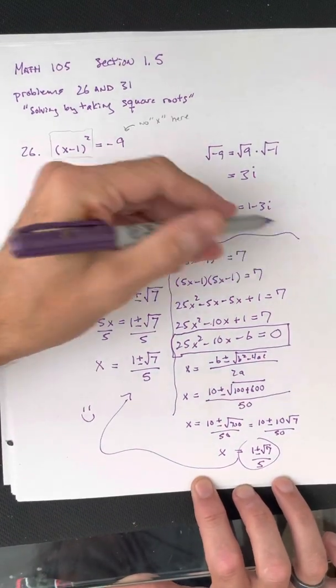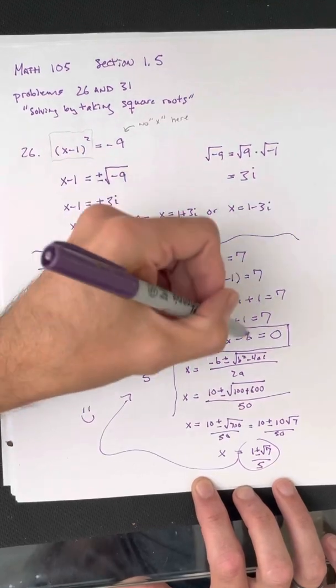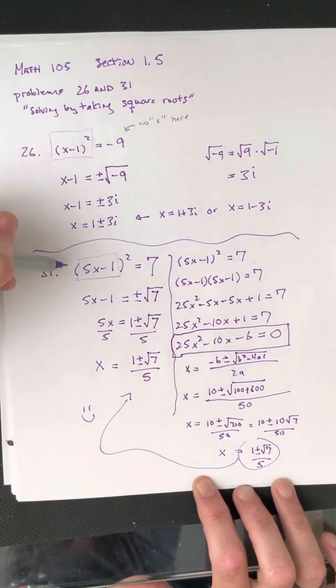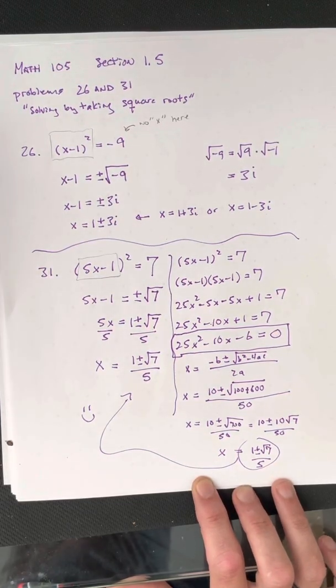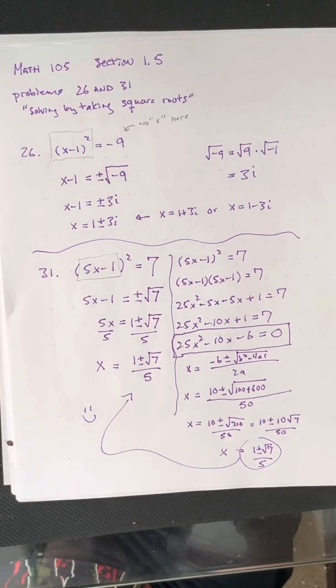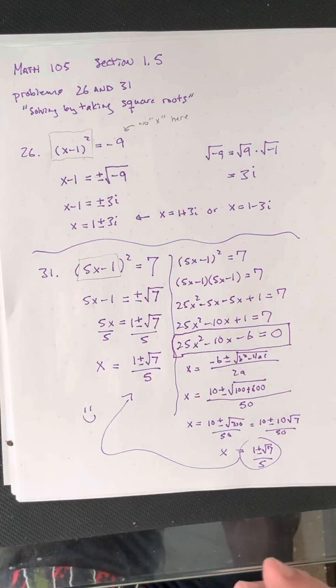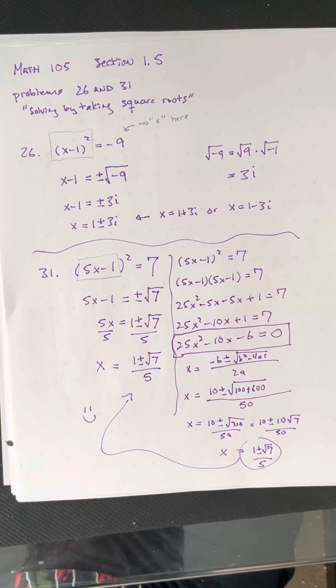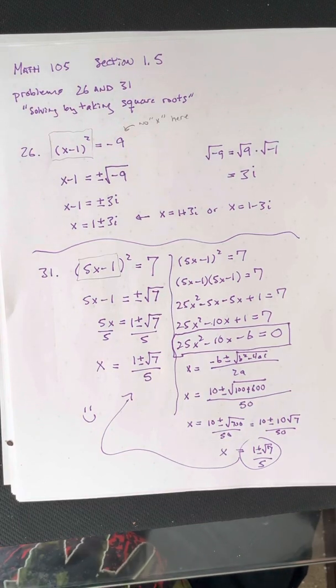So notice, if you use the quadratic formula, it's a lot more work because you have to do all this stuff first and the numbers are awkward. If you use taking square roots, it's a lot faster. So that's the nice thing about the taking square roots method. It doesn't always work, kind of like factoring doesn't always work. But in the cases where it does work, it's generally a shortcut. So the quadratic formula always works. Other methods might not always work, but when they do work, they're often shortcuts. Okay, thank you.